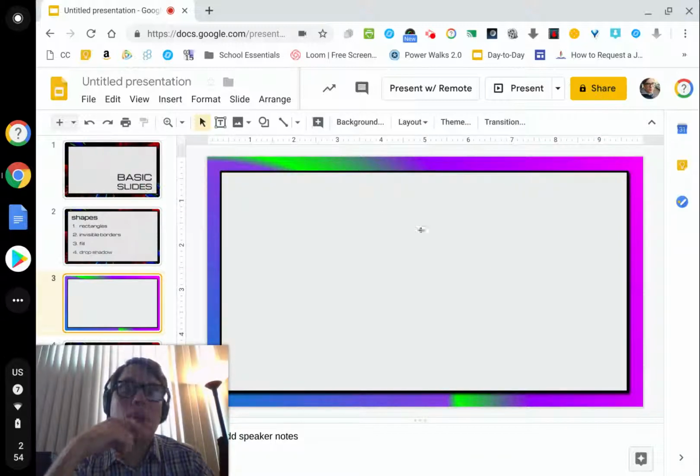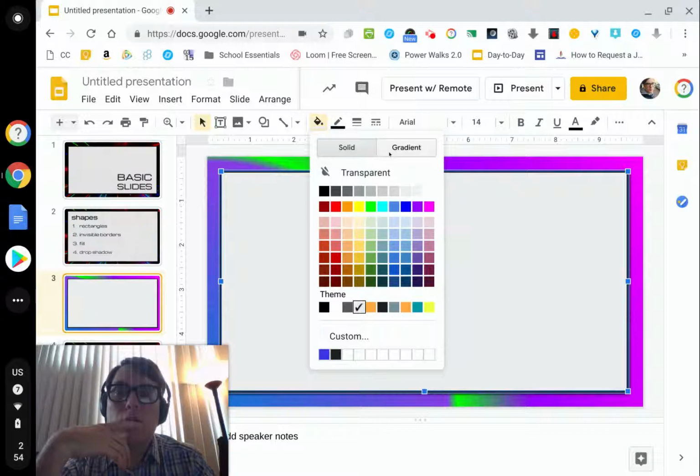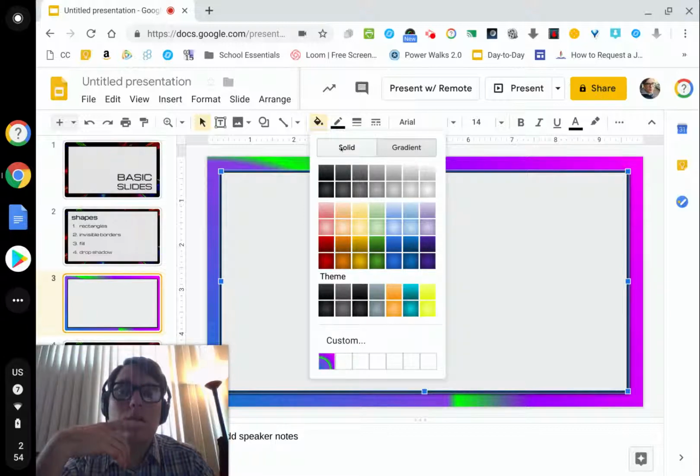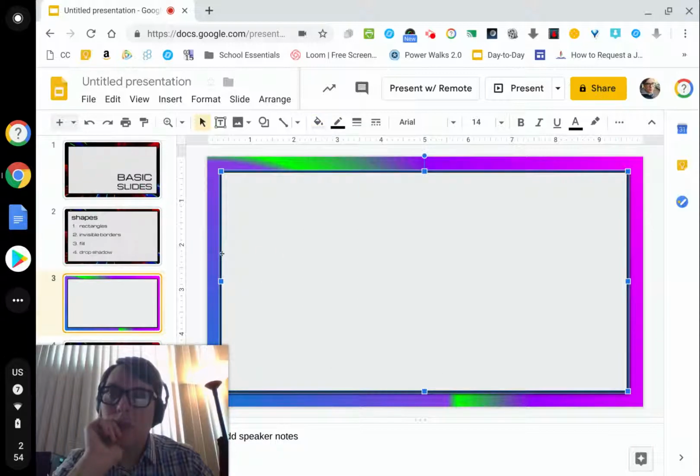Yeah, for sure. Okay, so there's a shape that allows you to have fun backgrounds that are darker and then build on top of them, which I like to do. Okay, your fill options are quite a bit like for the background, right? You can throw in your solid colors, you can just throw in your gradients. Other than that, it's pretty much just like doing backgrounds, just with fewer options. Okay.